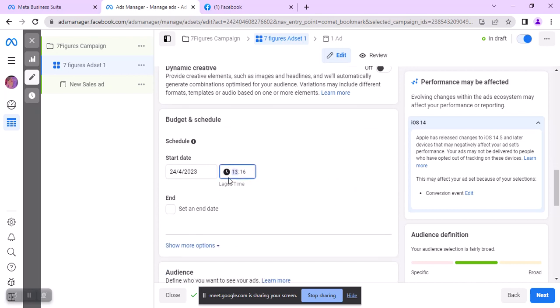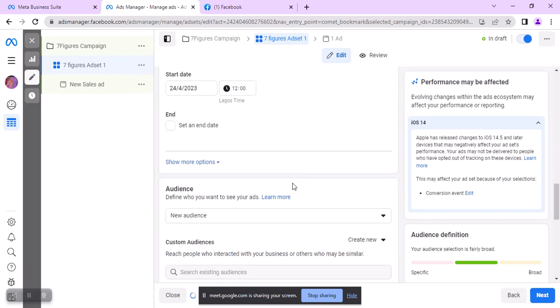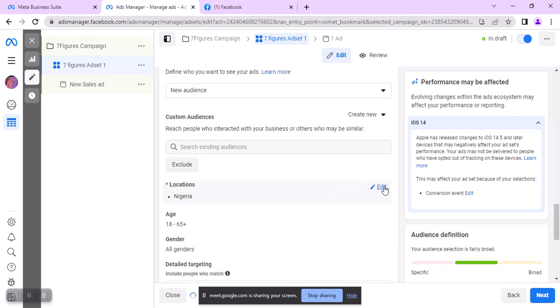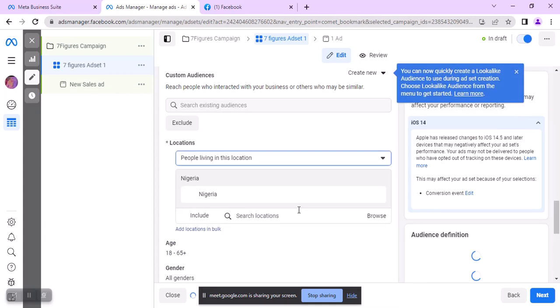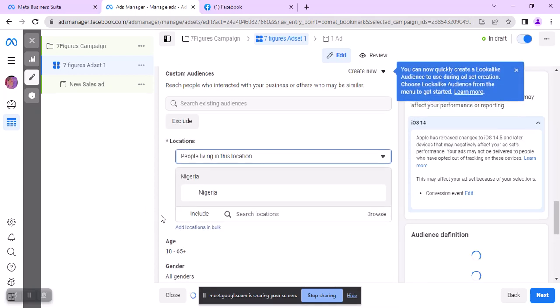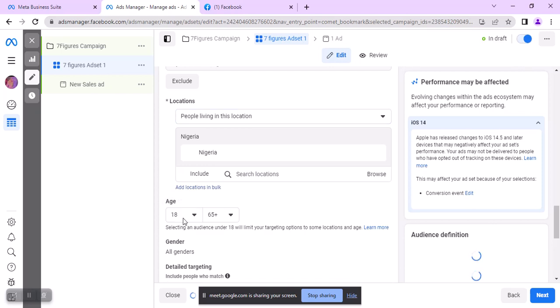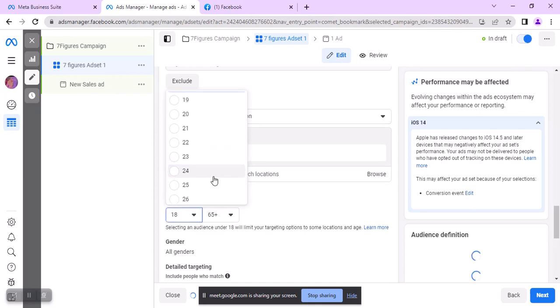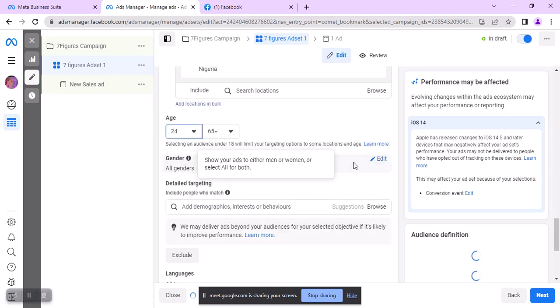Yeah. So when you scroll down, you know what to do here. Schedule it to run for 12 a.m. the next day. Alright, schedule it. Because the product is available for all stages, if you do not target only Nigeria, the age when people have money to buy the product, we will start from 24. So from 24, all the men and women.